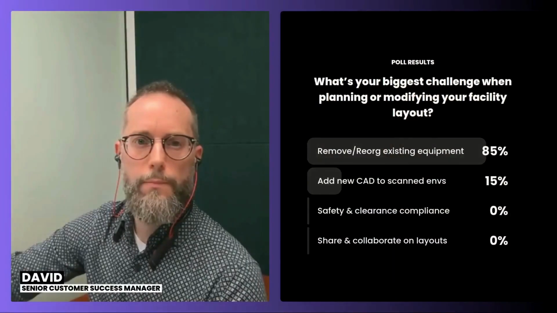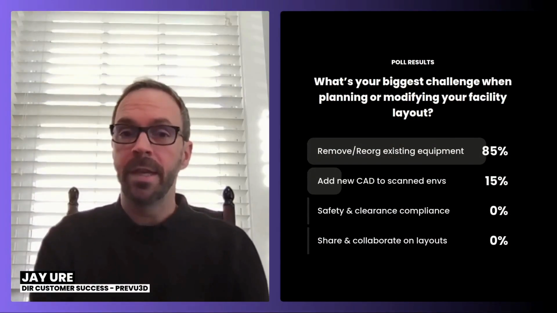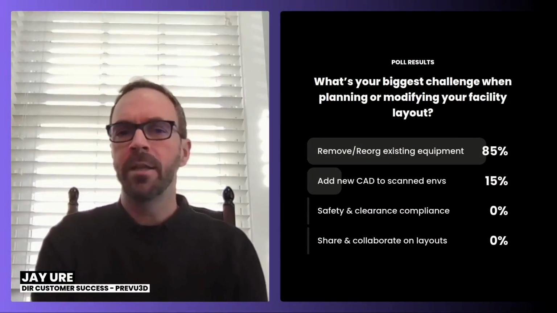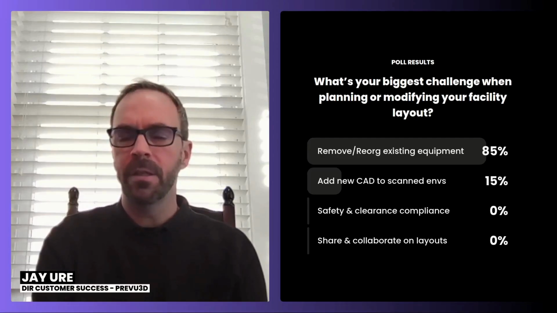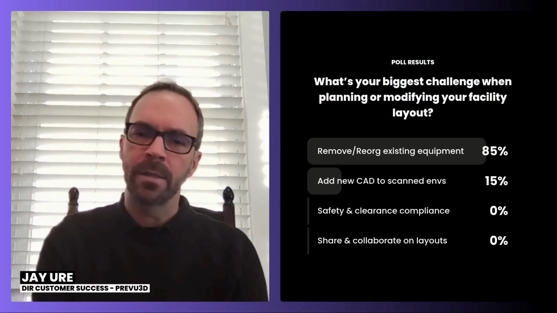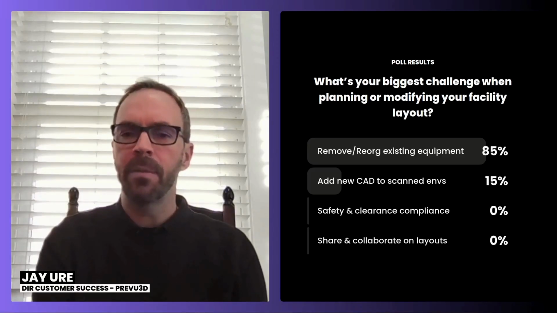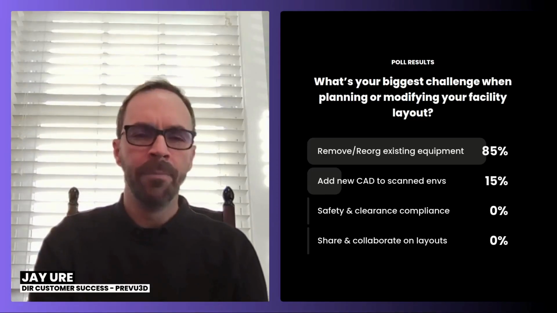To recap, today we covered, okay, so great. This is resounding. What's your biggest challenge when planning or modifying your facility layout? Remove and reorganize existing equipment, 85%. That tracks. And then add new CAD or scanned environments, 15%. So 100% makes sense. That's kind of where David and I would have sat as well. So thank you for those results.